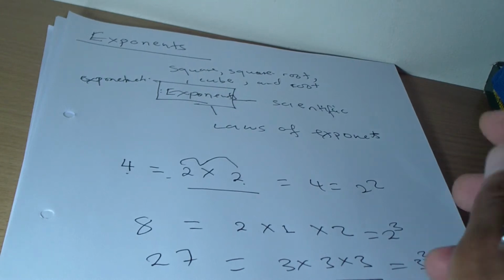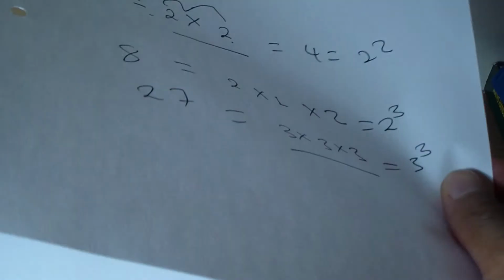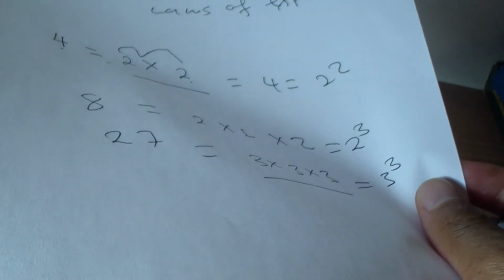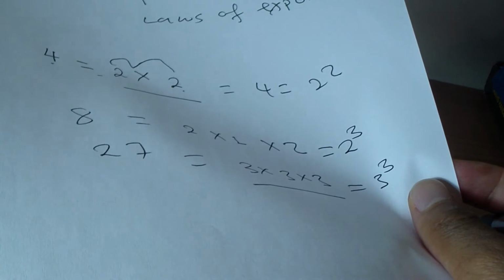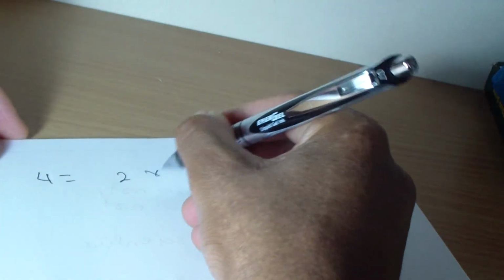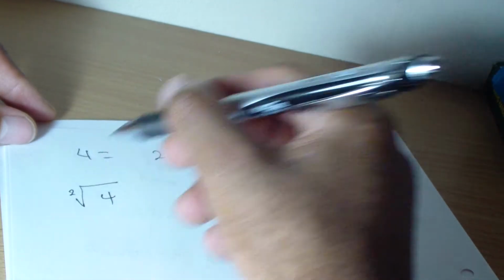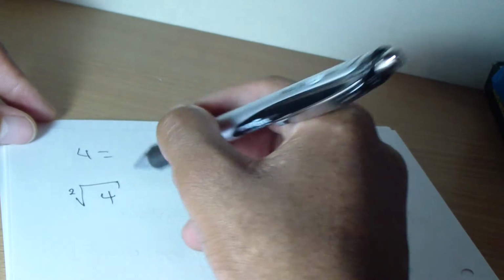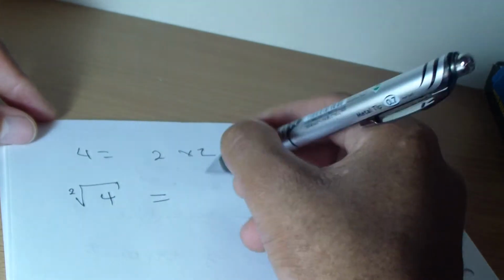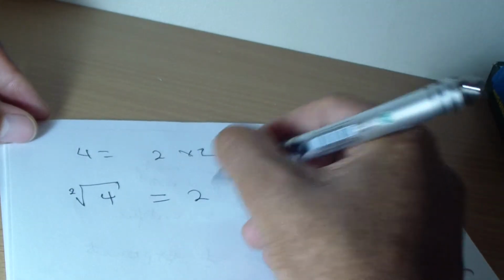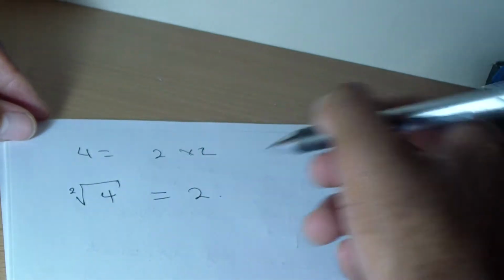Okay, now let's talk about square roots and cube roots. Finding a square root or a cube root is the direct opposite of finding squares and cubes. For example, we started with 4 and we said 4 is equal to 2 times 2. Now, let's say they give me 4 and they say find the square root of 4. Remember, this is the square root sign. There is a 2 there, but we normally don't put it simply because we know that it's going to cancel out. So we are going to have a 4 there. We know that this is the same thing as saying 2. Because how do we know that this is 2?